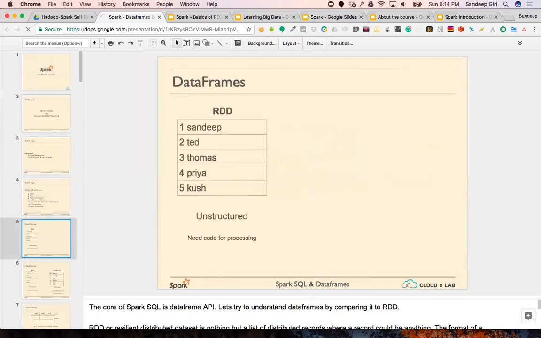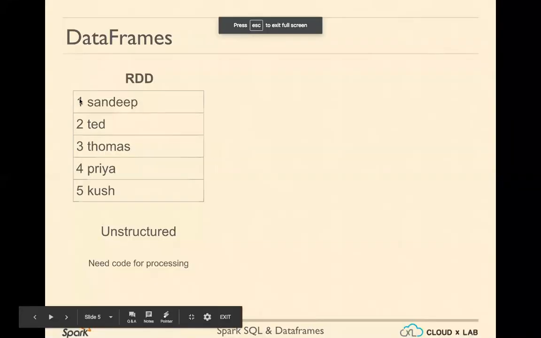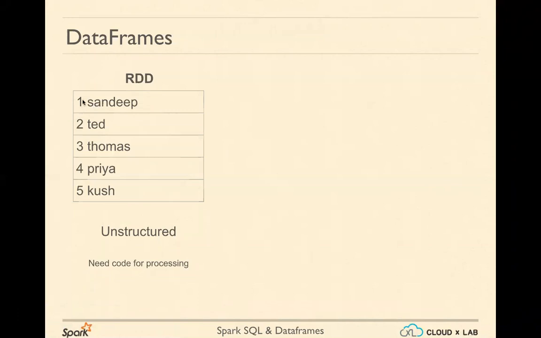All right. So you can think of RDD like this, whereby every record, I've done a similar thing, what was horizontal I've just drawn vertical. So RDD is something like this. Here, every record is a string in which one name, Sandeep, is stored. This is an RDD which has lines as records. How many records does this RDD have? 1, 2, 3, 4, 5. And this RDD has a line of text in each record. This is called an RDD.